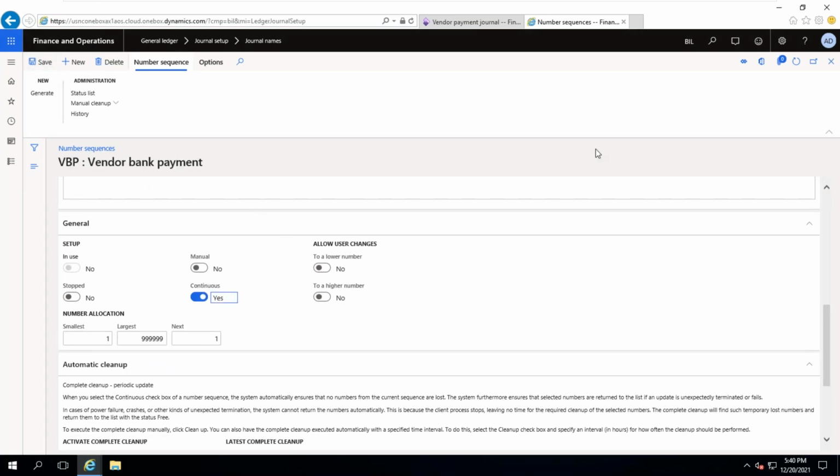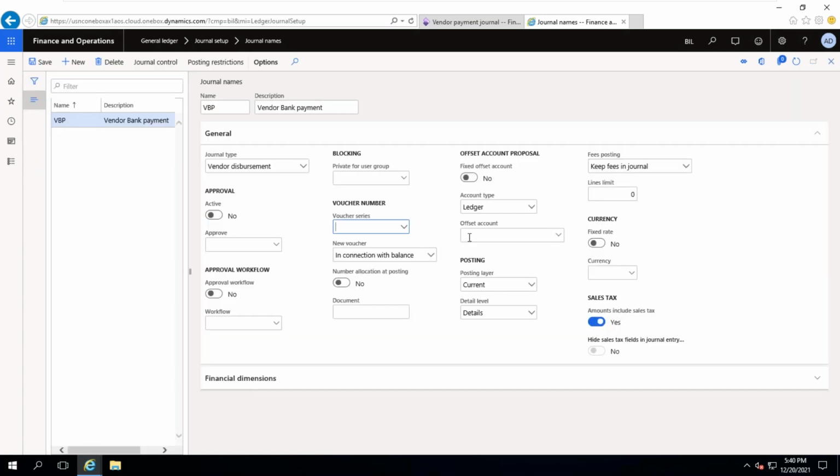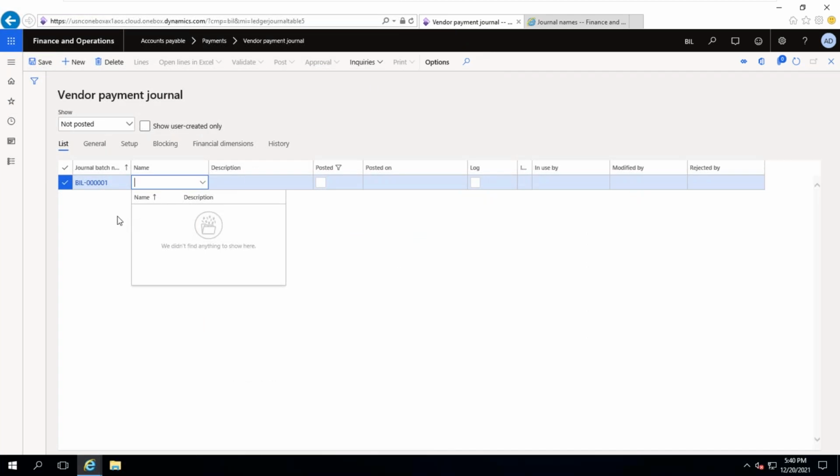So vendor bank payment. Now you can map that journal name VBP. Understood? Vendor bank payment, vendor disbursement we have selected. Now you can click on the drop down, it will show automatically.